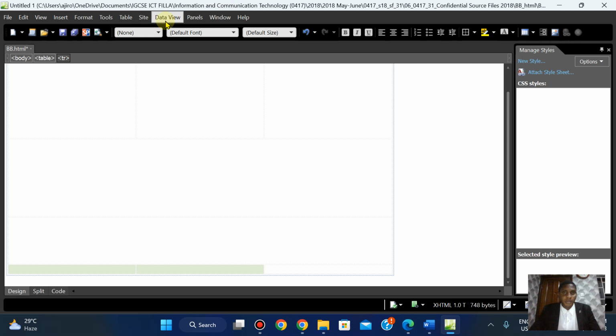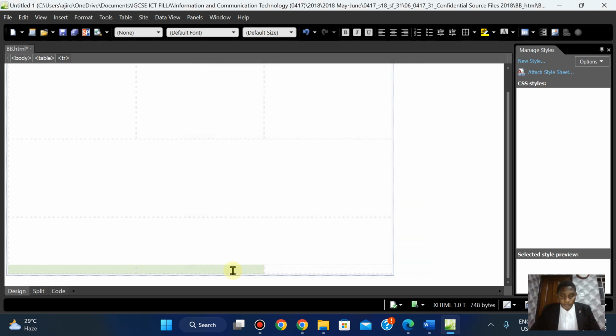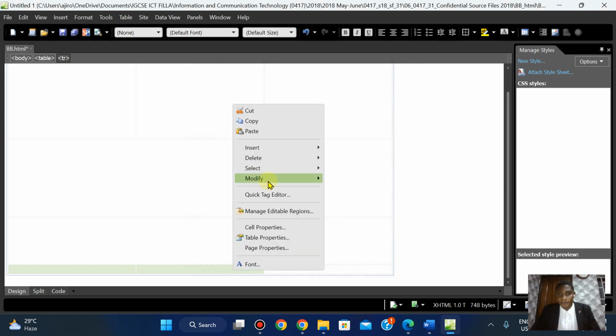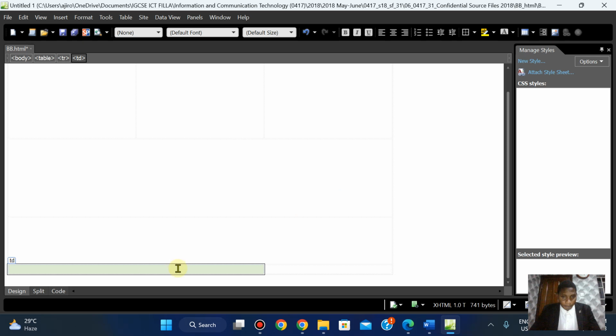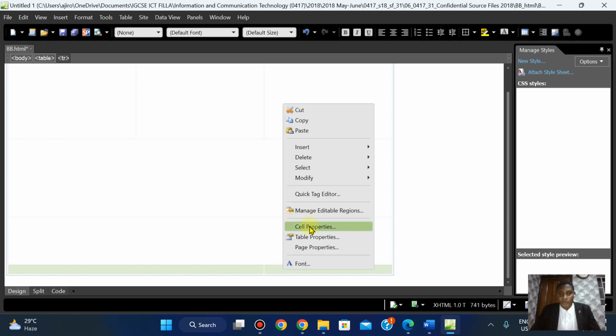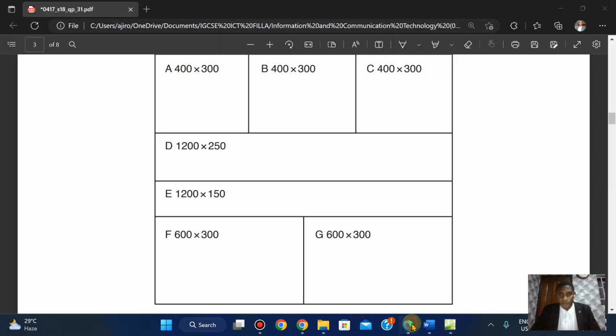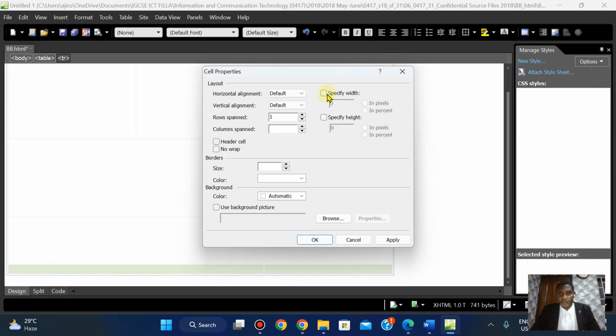Right click, cell properties. Nope. Right click, modify, merge. So now we have it right here. We're going to highlight the 2 of them. Be careful. Then right click and go to the cell properties. 600.